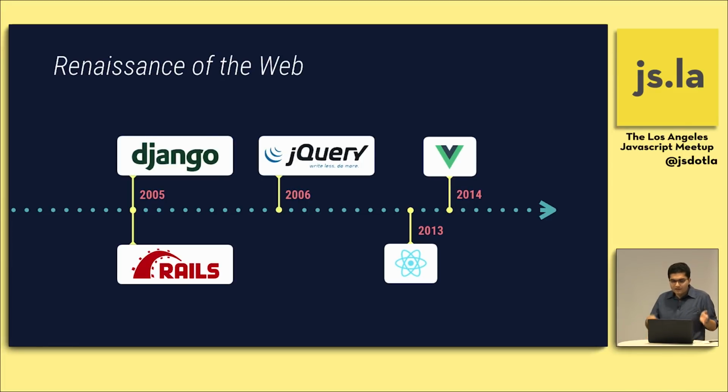And then a little bit later, we had things like jQuery, which brought some sanity to the web. All the web browser standards weren't really synced up. So jQuery helped a lot with that, and it made development much easier, much more accessible. And between that time and now, JavaScript got its act together, and we got much fancier frameworks. And also in between that time period, we had iOS and Android come out, and users' expectations of what an app should be and feel like also changed, right? So there was a lot more demand to build richer applications, and that's why we got things like Vue and React and Angular.